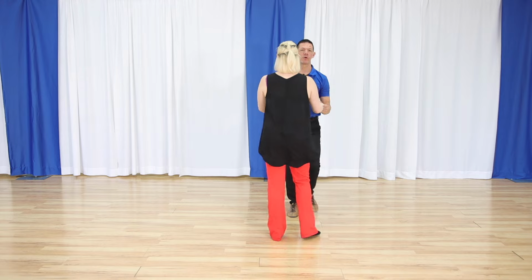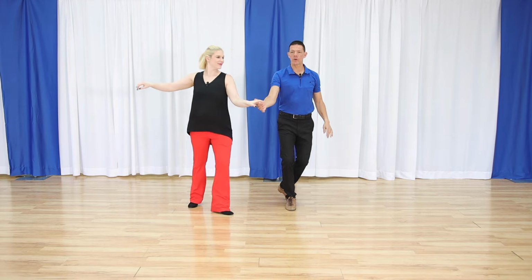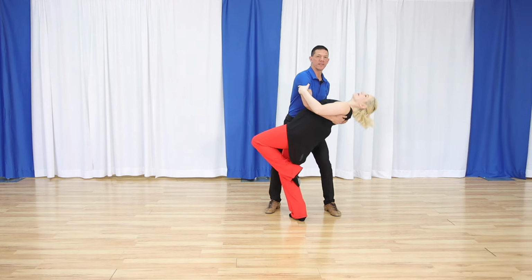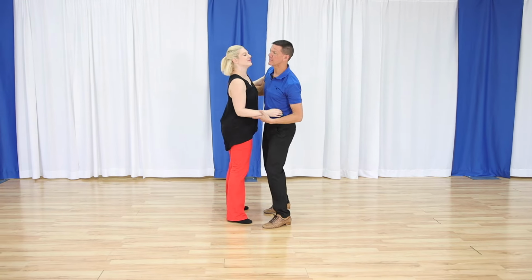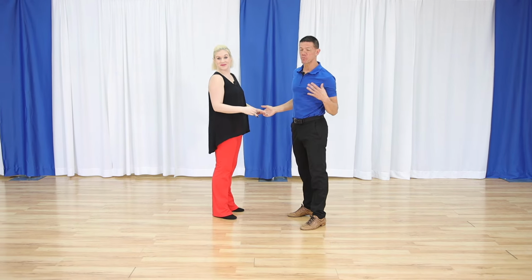Slow, slow, quick, quick. We're gonna roll her in, quick, quick, slow, slow, quick, quick. We're gonna pull her in to a dip, back up into our basic. So that is our cuddle to a dip.